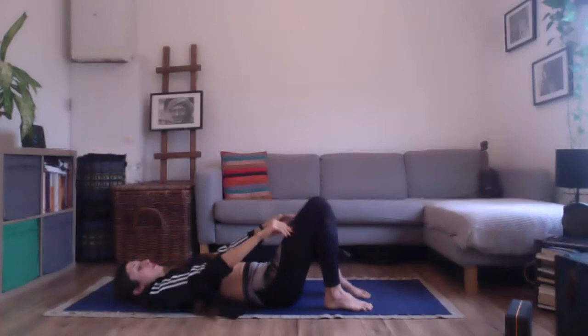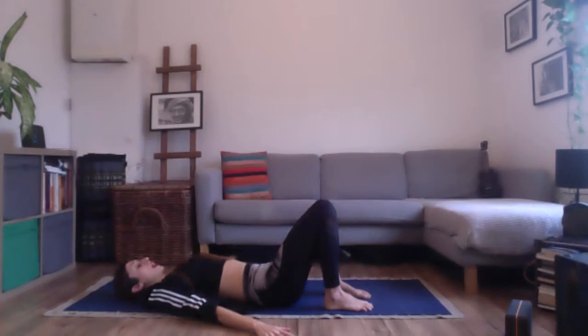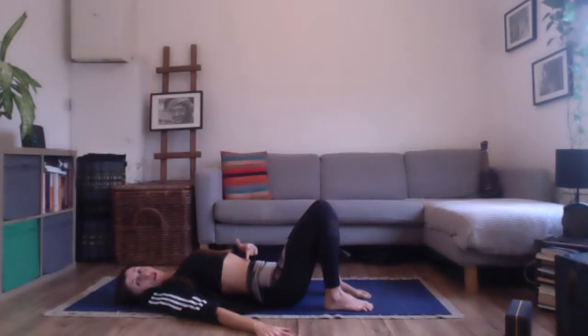From here, we're going to bring the arms next to the body, just a little bit wider, sort of like a V-shape. We press the hands down onto the mat as we breathe in. We're going to arch the spine, keeping the tailbone and the shoulders up. As we exhale, we draw navel in towards the mat. We're gonna go a couple of times. You might know this one.